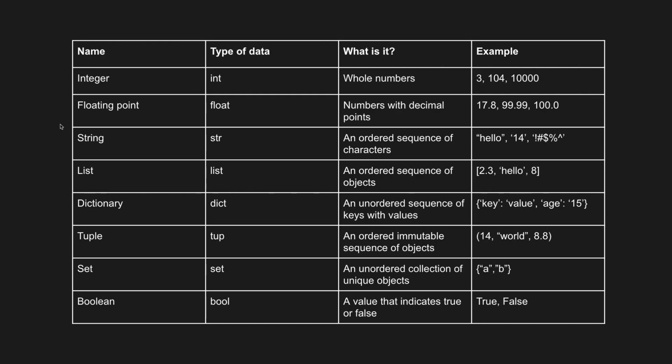Okay, and now we move on to the string. Basically, a string is an ordered sequence of characters. So for example, hello, 14, or any type of these symbols. Let's take a deeper look. For strings, they have to have quotation marks around them. It could either be double quotes or single quotes, as we can see here. This one is a string that just says hello, and as you can see, it has double quotation marks, meaning that it's a string.